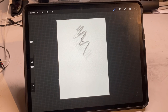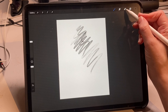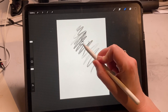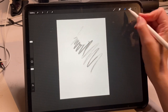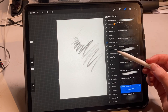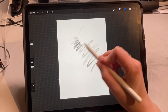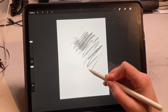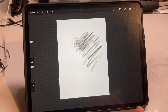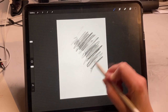Just like in traditional media we don't just draw — the second thing we might do is erase. That's why we go over here to the eraser. It looks like a little rubber as we call them in the UK, or eraser in the US. It's going to erase your marks. In terms of eraser options you get exactly the same brushes as you do for your brush set. One suggestion when you first get started is to use the same brush for your eraser and your brush — that way you'll get a very consistent approach to the way you're drawing.